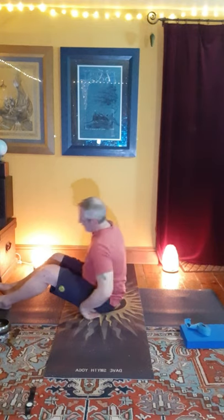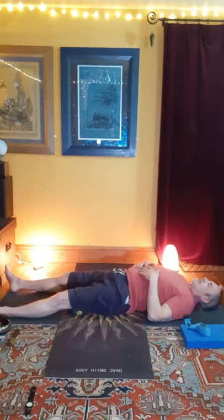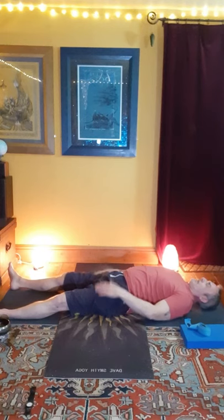And down to lying down, straightening the legs, don't bend the legs, let that blood run up and down the body. Again, just get that circulation running.